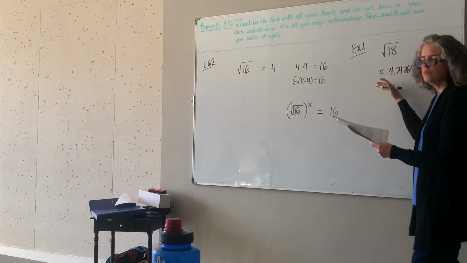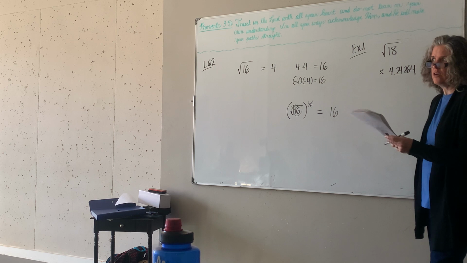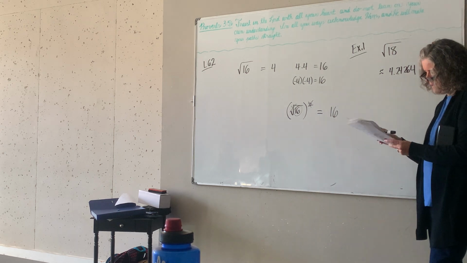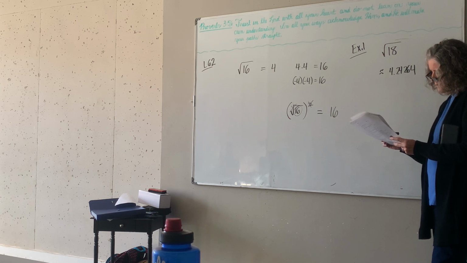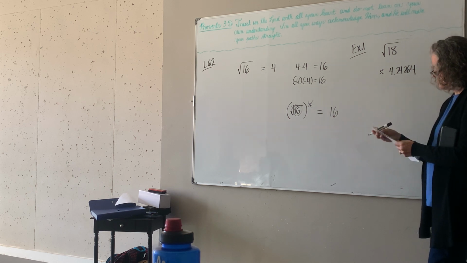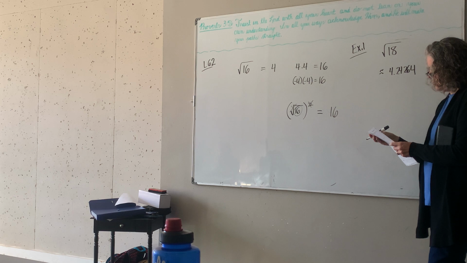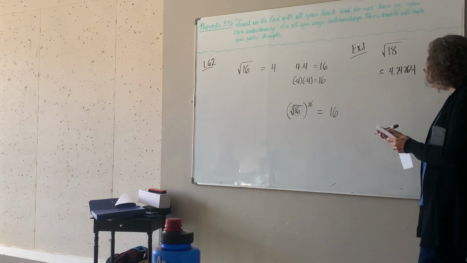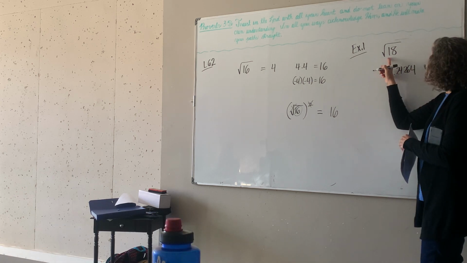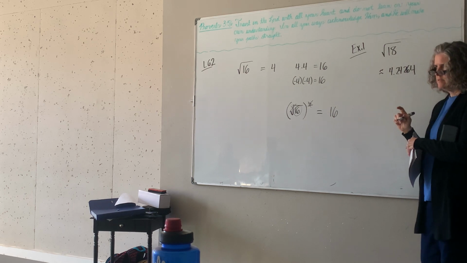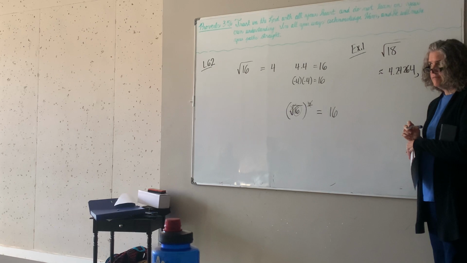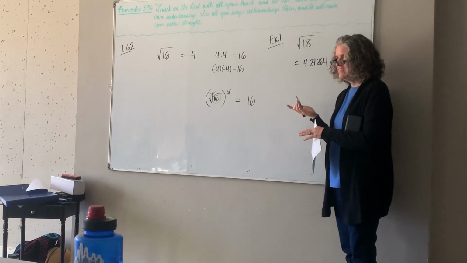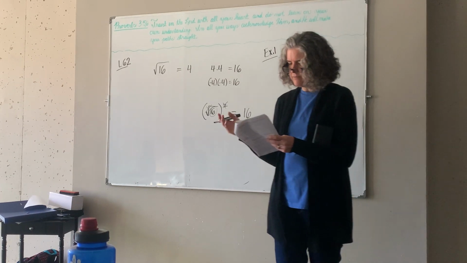All right, so this was the reason I wanted to do this. I wanted to make sure you did know how to get it on your calculator. Okay? All right. What if I asked you to find both square roots of this? What would the other one be? Negative, right? If they ask you to find both, they're just meaning find the negative.